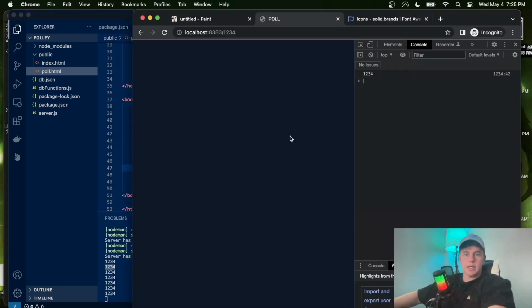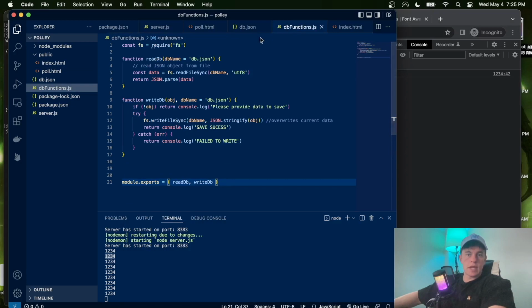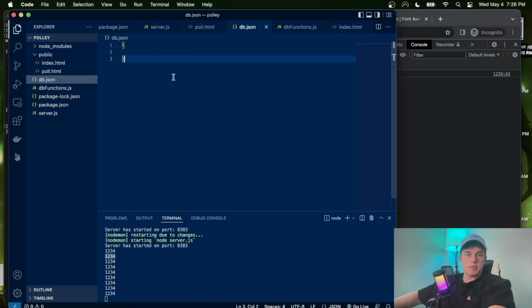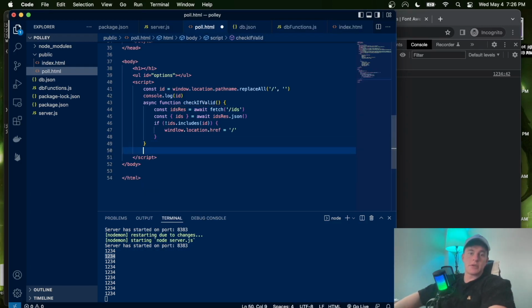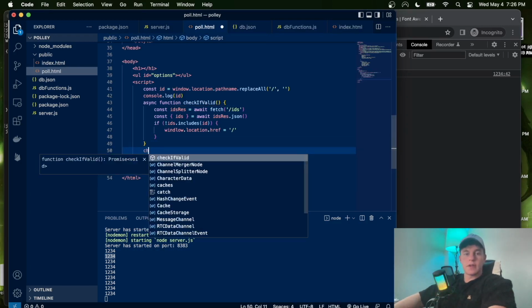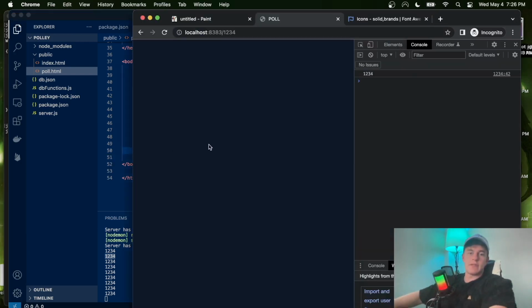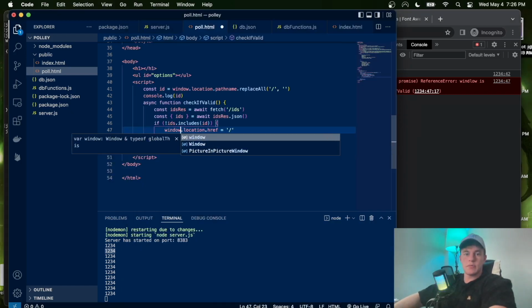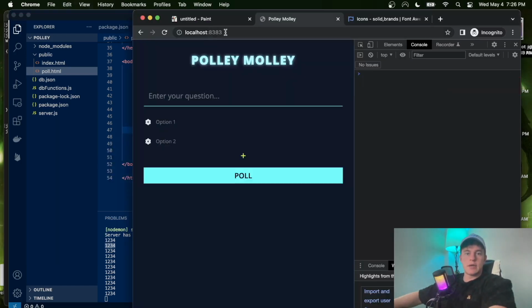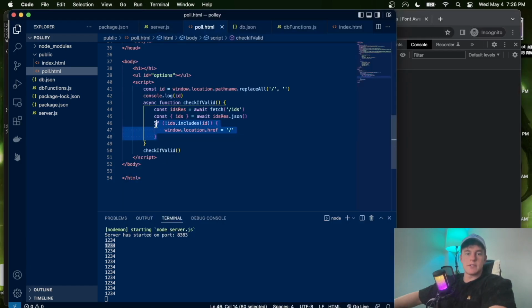And so in this particular case, it's going to be super annoying because I'm going to refresh the page. And it looks like I am, in fact, getting something back, which I shouldn't be. And that's because I haven't called the function. So now we have to call checkIfValid. When I refresh this page, window is not defined, and that's because it's window. And now we can see it immediately redirects us back to that first page.